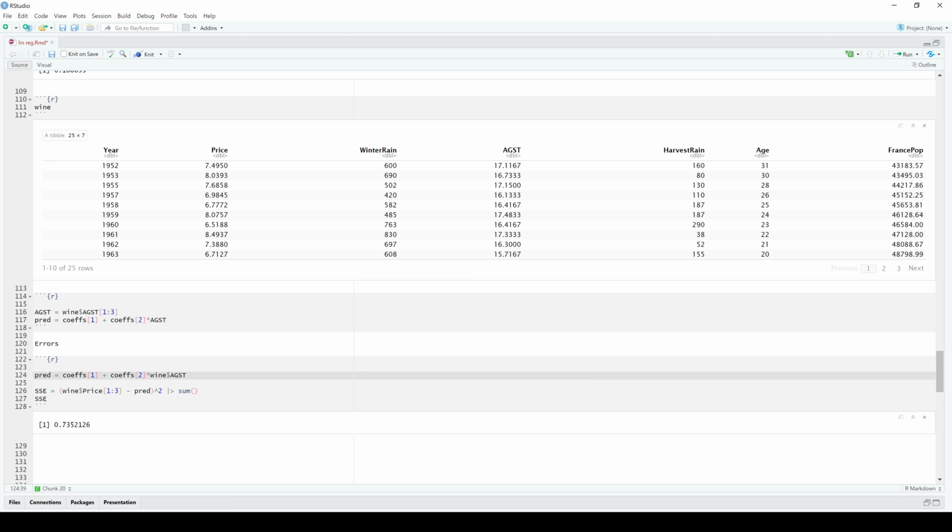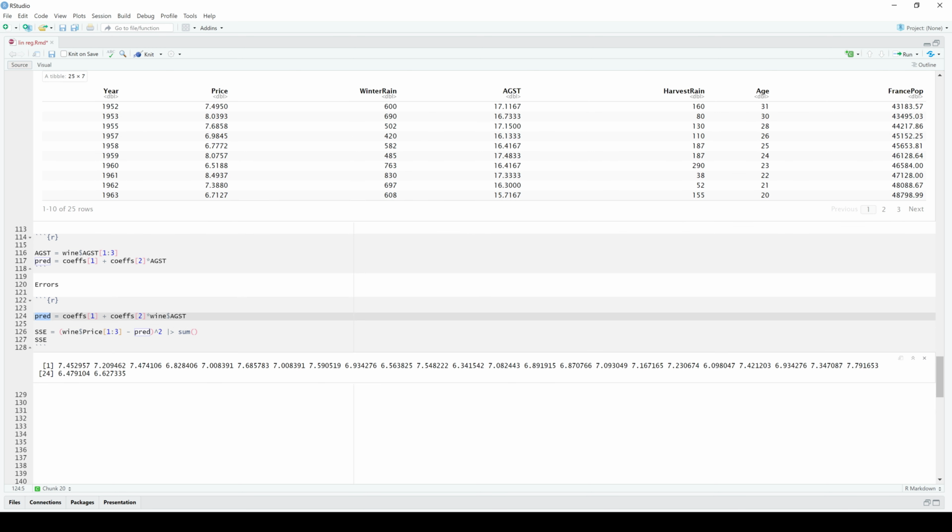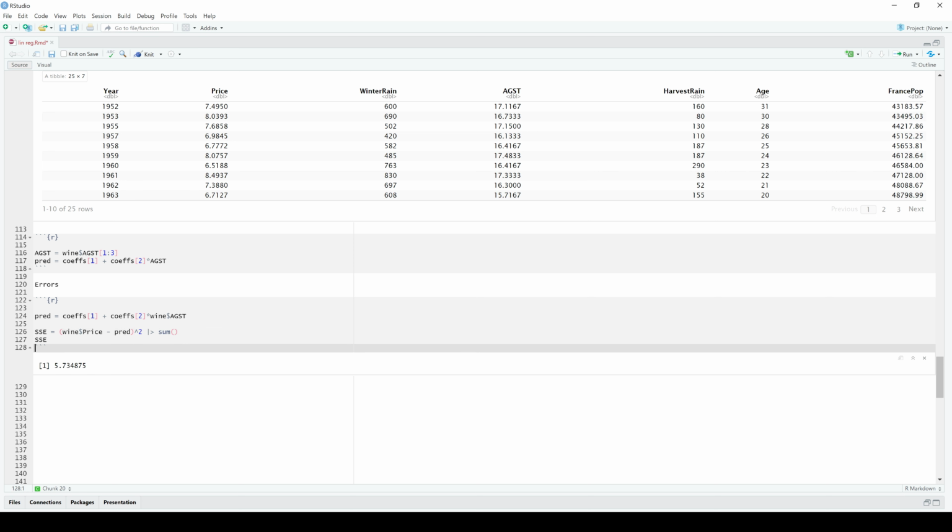So right, we are going to take the AGST values from this column. We are going to multiply that with its coefficient and add the intercept, and that will be our predictions. You can see the prediction values here. The actual prices is going to be the whole vector there of prices minus the prediction, square them, and take the summation. SSE is 5.73.